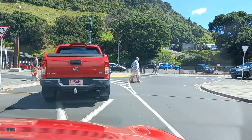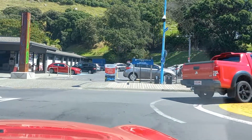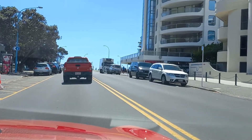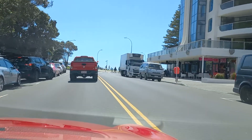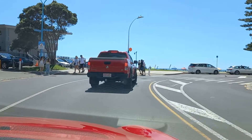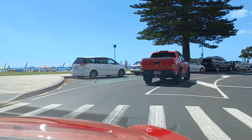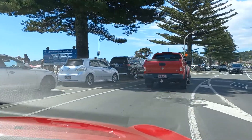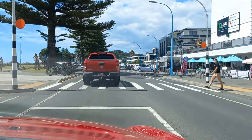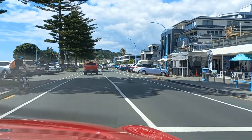I have been to Surfers Paradise many times and I've seen lots of the old black and white photographs from the 40s and 50s. There's no doubt that it was like this in the beginning — just little beach batches along the beach, no high rise. Then it went crazy in the last 50 to 60 years. I think in another 30 to 40 years here we'll see a similar thing, because the geography is very similar — laid out as a miniature of Surfers Paradise.